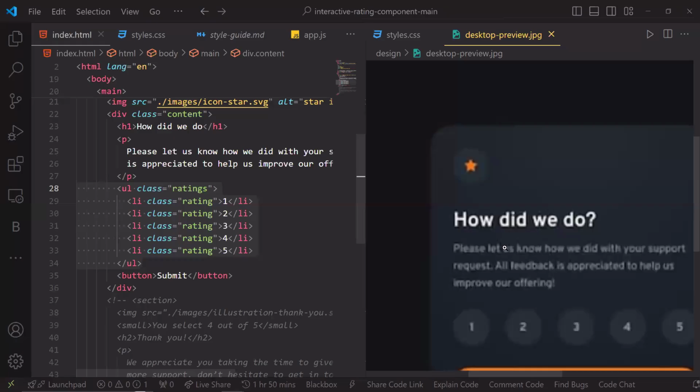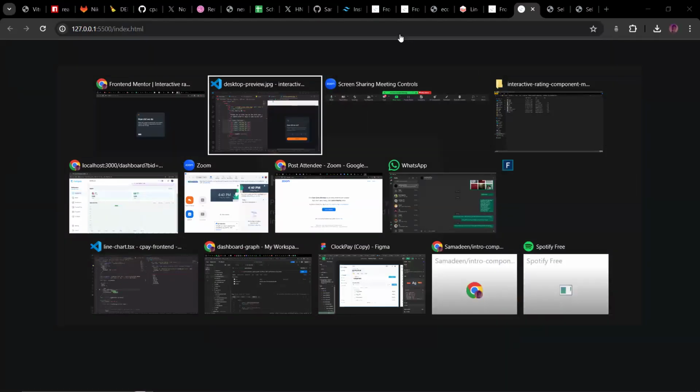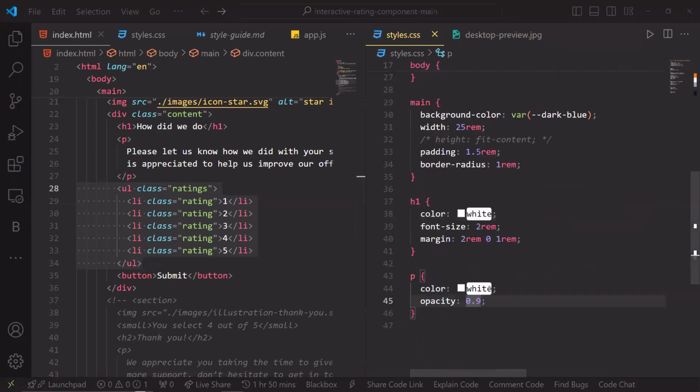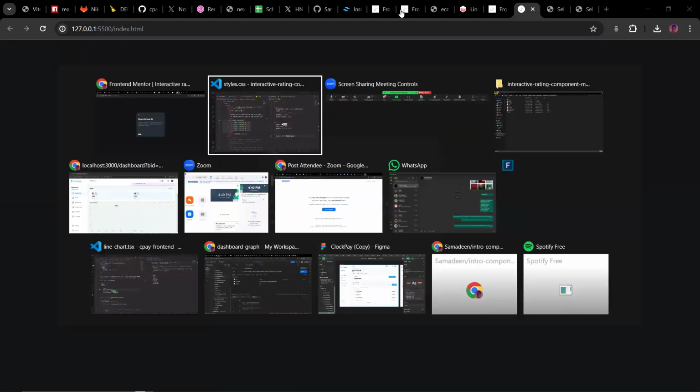But the color is somehow faint. So let's check our color palette. Let's see what we have in our color palette. Let's use light gray. I think that's what they used. So I remove this and change it to dash light gray. Let's check. Yes, this is more like it. So what we can do now is check our design again.